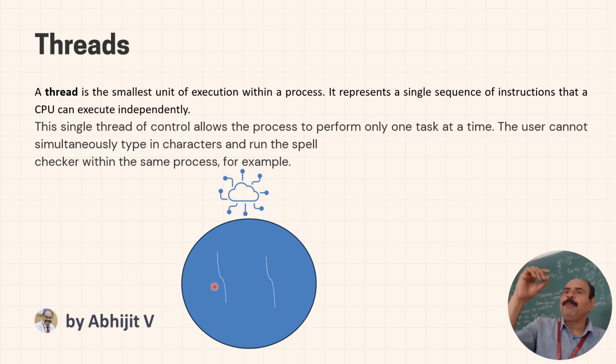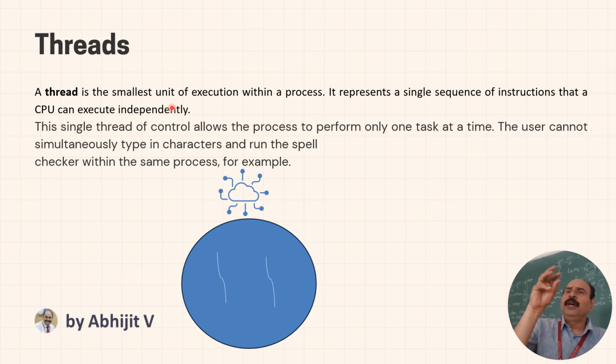So that one part can be completed. If you have studied Java, do you have Java in your syllabus? No? When you start studying Java, you will find that Java uses threading concepts very effectively. We have multi-threading and we have different threads. Why we need to do it in terms of threads is something we will look into as we go on. But to begin with, the definition is that a thread is the smallest unit of a process, right? It represents a single sequence of instructions that a CPU can execute independently.